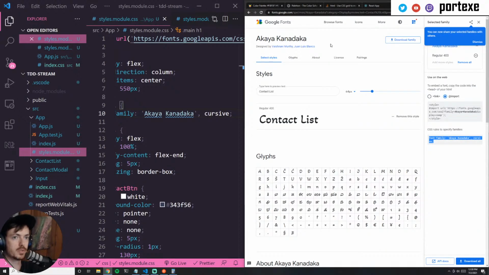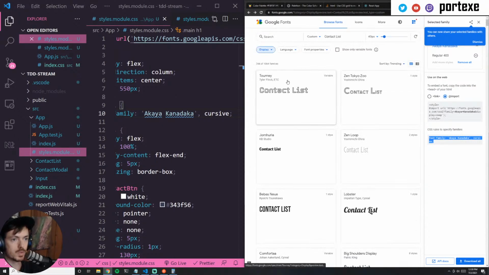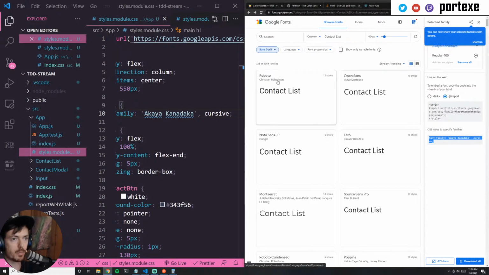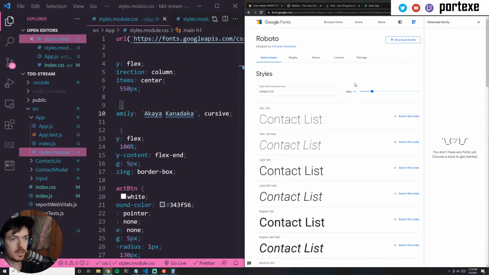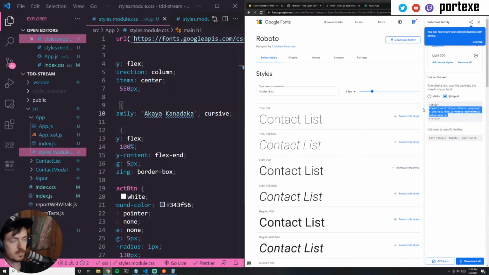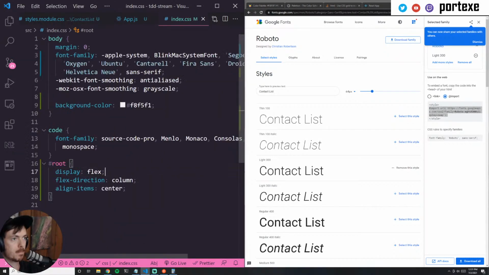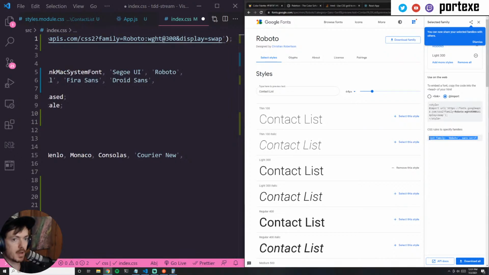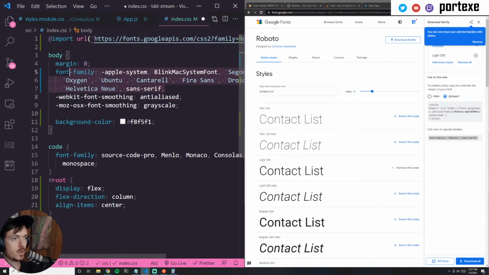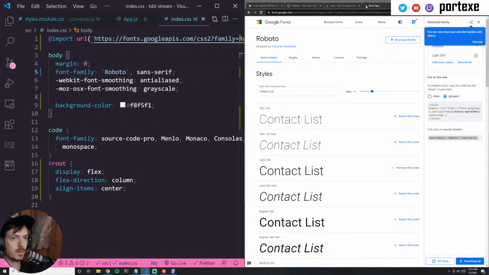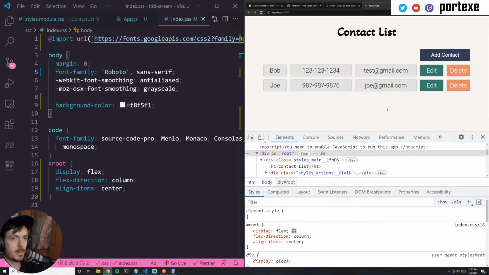And then a main font for the rest of the application can use, instead of a display font, let's do a sans serif, Roboto. I like Roboto. To me, it's a really nice looking font. Let's go with light. So since the rest of the app is going to use it, I'll probably do this in the index.css file. And then in the body, I'll specify the font family to be Roboto. So I'll just get rid of this huge thing here, save it. That looks okay. Sure, yeah, let's go with that.